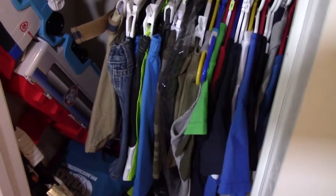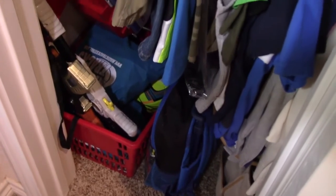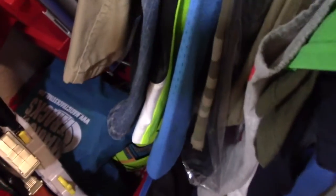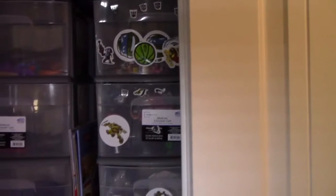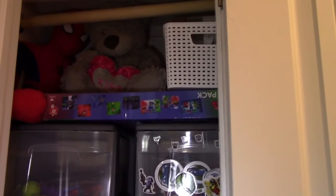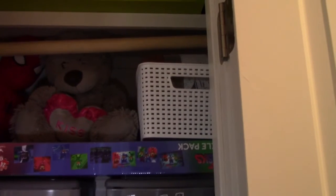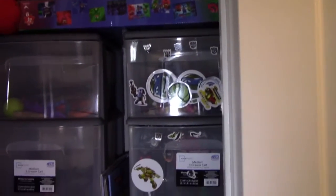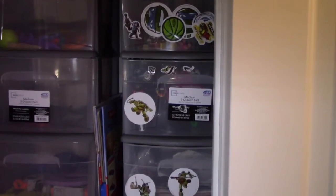So this is how it's gone so far: we have all his clothes on the right-hand side, and we have this bigger basket over here that has the bigger toys I couldn't fit anywhere else. I put these two bins up here, and of course he knows he cannot get this stuff down without asking us. Then I have his stuffed toys up there — it's puzzles and then in that white basket just miscellaneous toys. Now I'm going to label the cart boxes and the drawers.